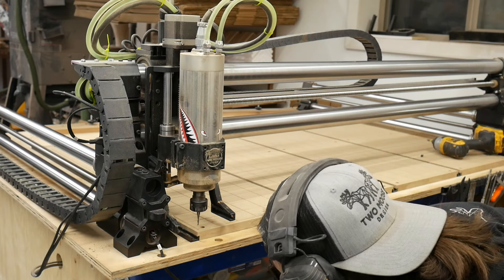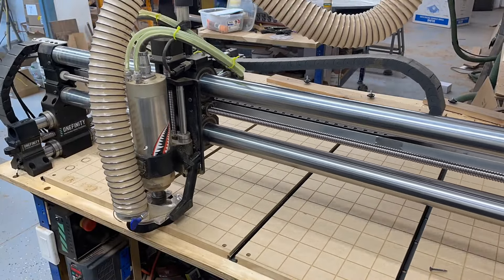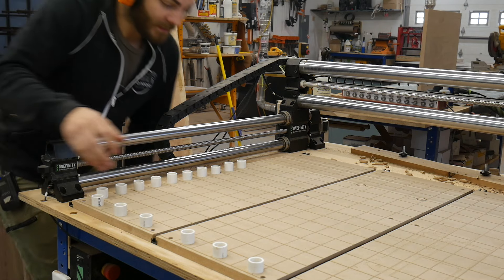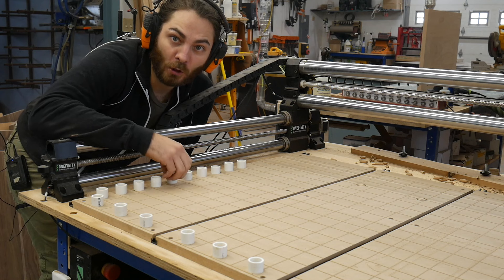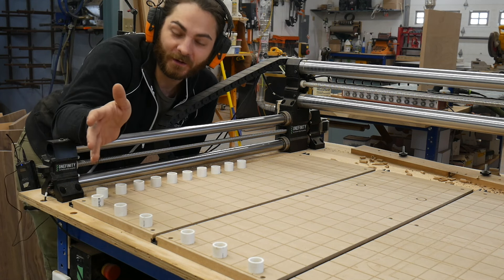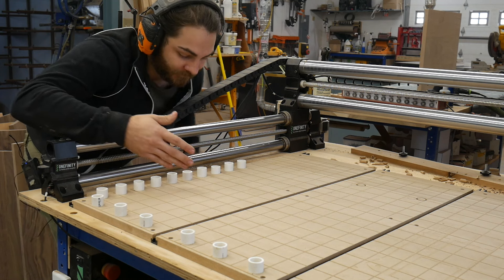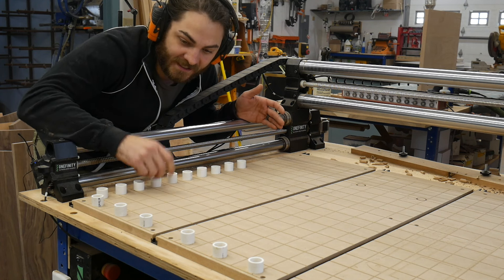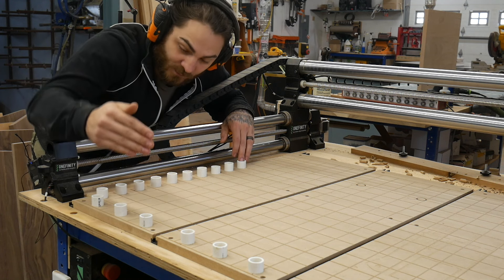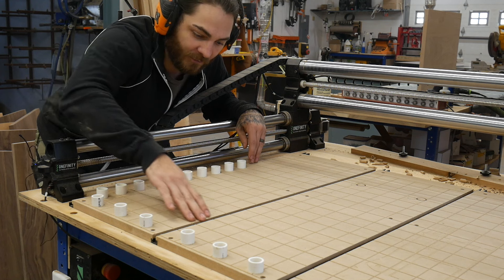Now we're going to add the PVC wasteboard fence. I'll add these files to my current wasteboard bundle. I just used an eighth-inch upcut bit, but all you need to do is put calipers on a one-inch piece of PVC pipe and just cut those marks on your board. These things were tight — I had to pound them in and pull them out with pliers — but I made them a little bit larger in the next file. So we officially have the PVC fence on here. I stole this idea from Broenwood — go follow Broenwood, Nick is the CNC cutting board inlay master. I love the PVC fence idea because it's so simple, and if you hit these with the bit, who cares. You can buy a whole chunk of PVC for pretty cheap; this is just one-inch PVC cut into about inch-and-a-quarter chunks. The PVC fence will be square because you designed it in your software — if it's square in your software, it's gonna cut square on the CNC. It also lines up perfect with the grid I put on here.